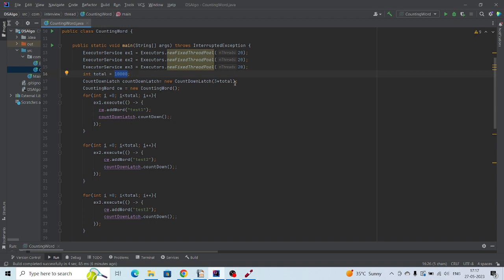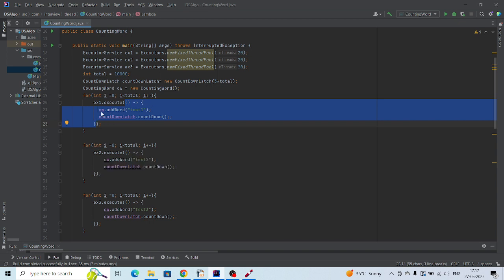That's why this one. And I am using the countdown latch for counting the operations. Basically, if you see here in the first thread pool, ex1.execute, this is the worker thread implementation through a lambda.